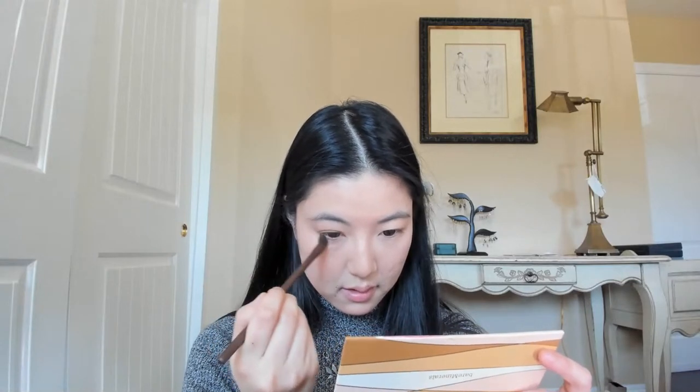I always like to start with the tip pointed out and then drag it in to blend. And then follow up with a little bit of point shading on the outside because this gives it more intensity. And wrap a bit. It looks like I'm really jabbing into my eye. I just have a lot of loose skin there. And then also because the bristles are squirrel, I don't feel anything.